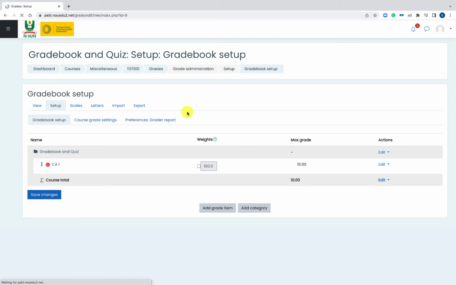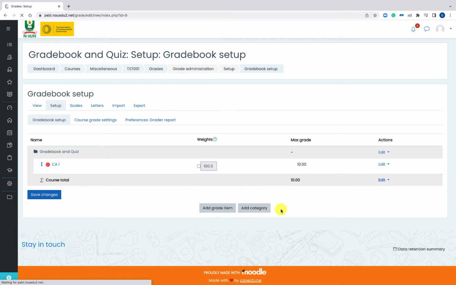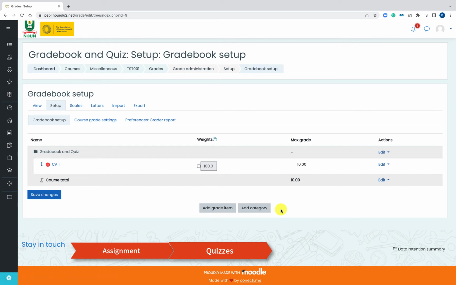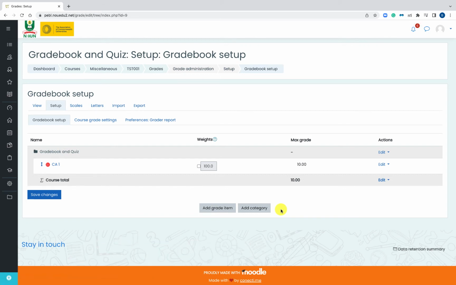From the gradebook setup, the system can allow me to define a category for each of the gradebook, which I will later on see in my activities such as assignment or quizzes. If I want to add a category, for example, the category of assignment, I may have assignment 1, 2, 3, 4. So I can put them under one category of a grade, and I may have a continuous assessment 1, 2, 3. I can create the activity and categorize everything under the course.